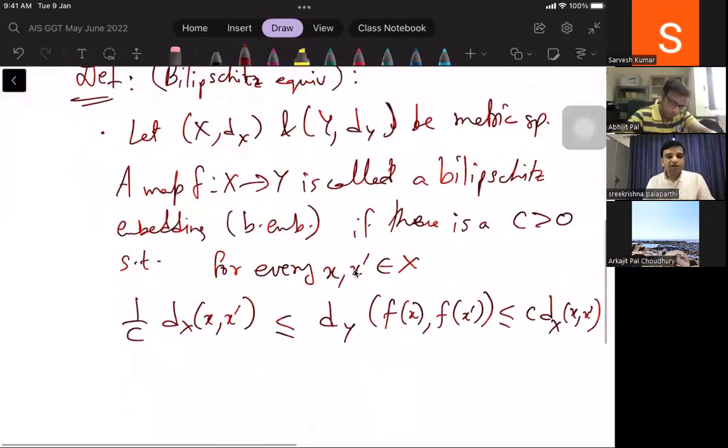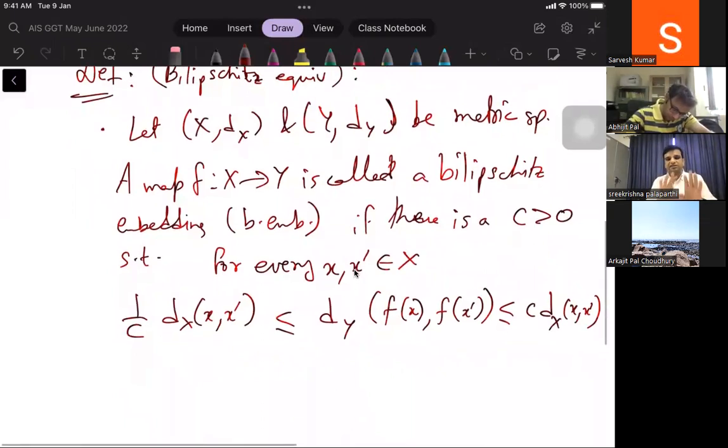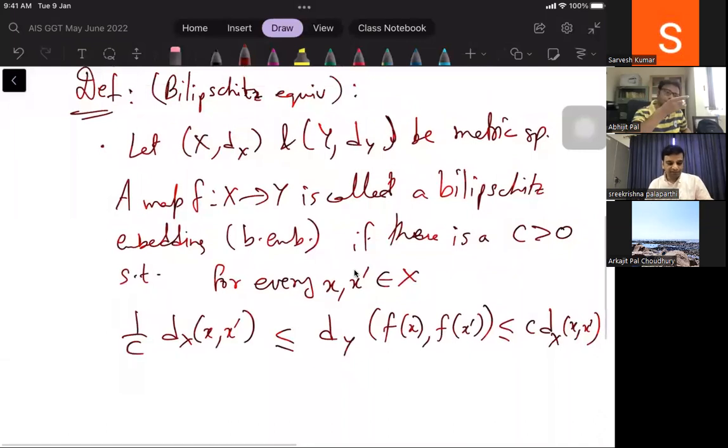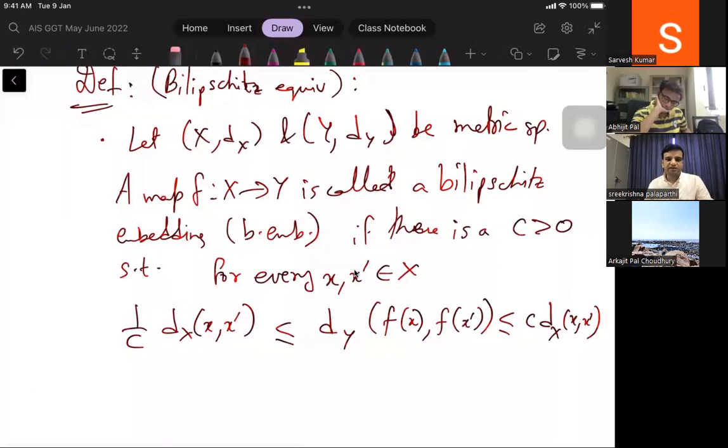so we see these sort of relations when you take various metrics on R^2. One shows that the square sort of balls in R^2 with respect to a certain metric are equal to the round balls by Euclidean metric, etc. So there are those exercises, for example, in a beginning course in real analysis. So bi-Lipschitz equivalence is basically motivated by that. Firstly, there is this bi-Lipschitz embedding from X to Y. So clearly this map will be injective.